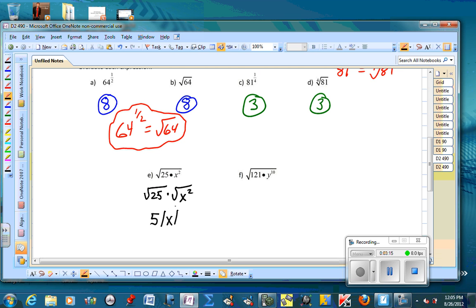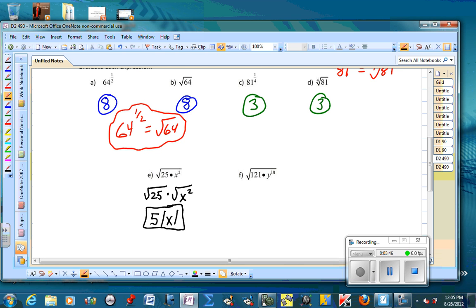And if you missed class and you want to know why the square root of x squared is the absolute value of x, come on in and talk to me at school. You can come in during seminar or before or after school. I'd love to show you why this is true. This is it. Now I'm afraid that when you check answers in textbooks, oftentimes you're going to see this same expression simplified to be 5x. We're going to be a little more technical, and we're going to recognize that the square root of x squared is in fact the absolute value of x.